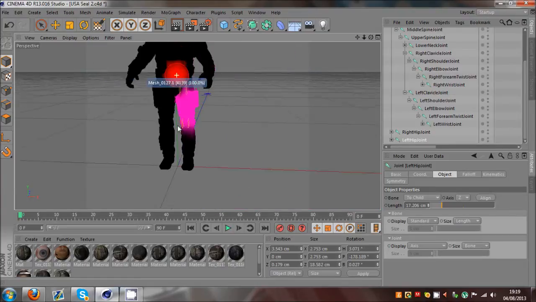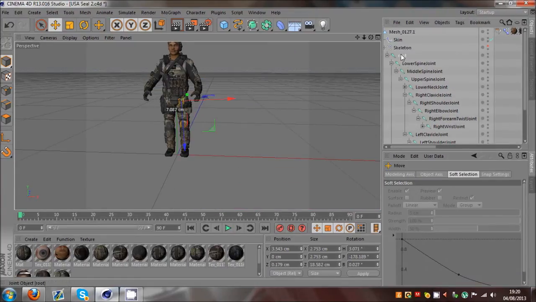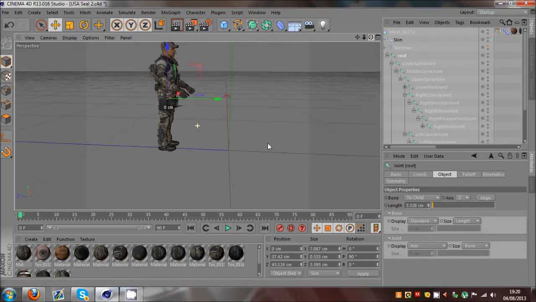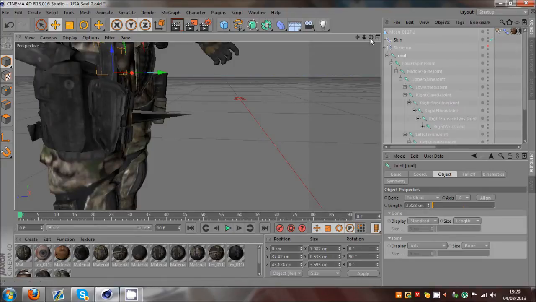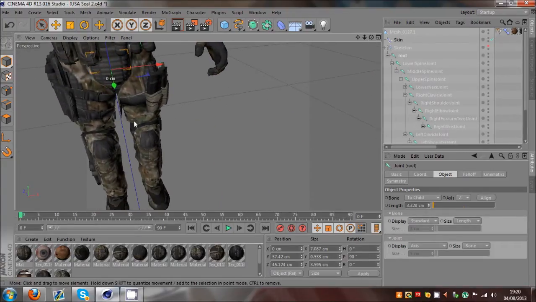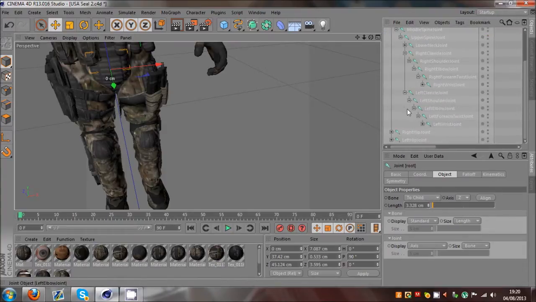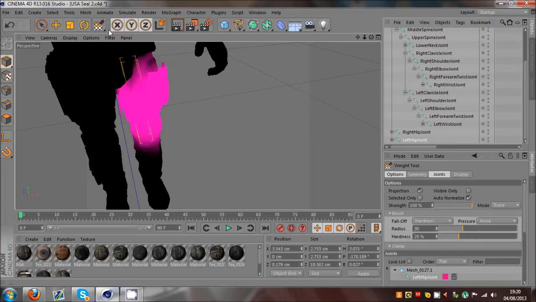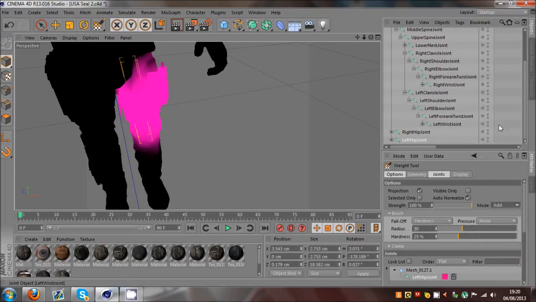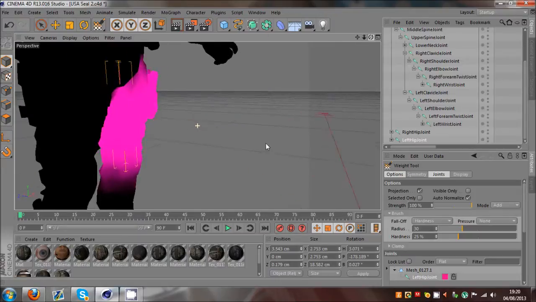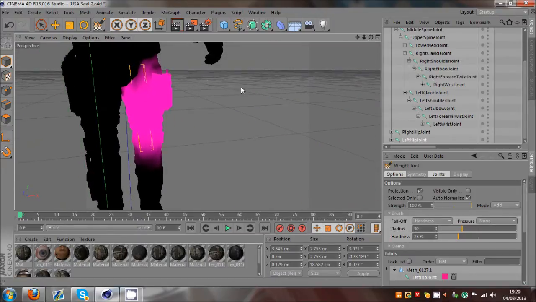Now I'll leave it at that. And then what you want to do is grab the root again and go back, and there will most likely be something left dragging, even if it's a little bit like here. Now, as you can see, that is actually being stretched from his left leg. So what I'll do is I'll go to his left leg, go to character weight tool, and I'll add that back in, because it's been erased from something and hasn't just been left with nothing.